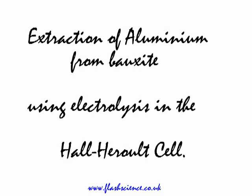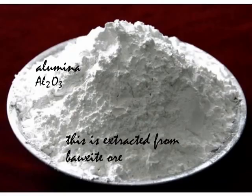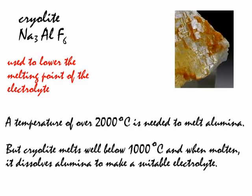So here I take a look at the Hall-Héroult cell, the extraction of aluminium from bauxite. First of all, this is what bauxite looks like, and you can see from its appearance it isn't pure aluminium oxide, or alumina, which is white. It contains various compounds of iron and indeed other compounds as well. But this chemical, alumina, aluminium oxide, a white powder, can be extracted from bauxite.